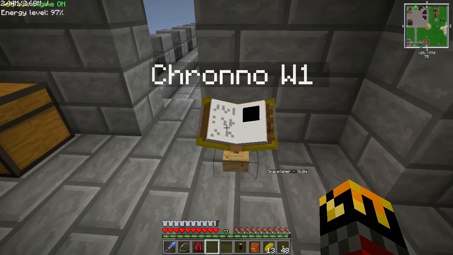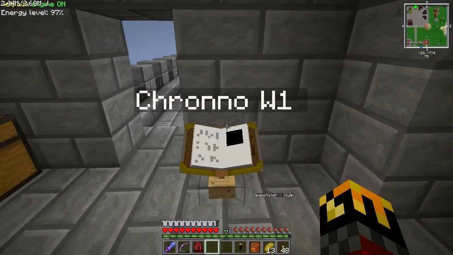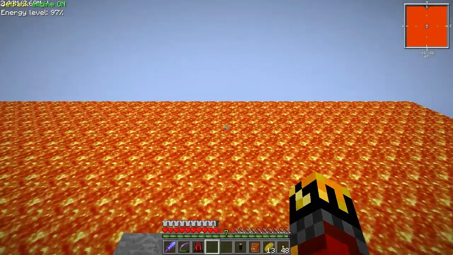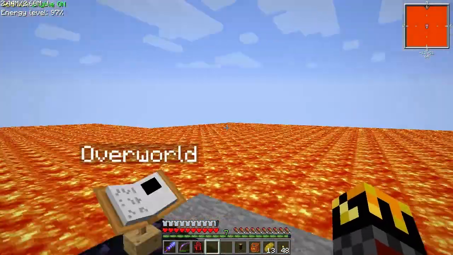So we created a new world. Space created a new lava world for us. And... it works.